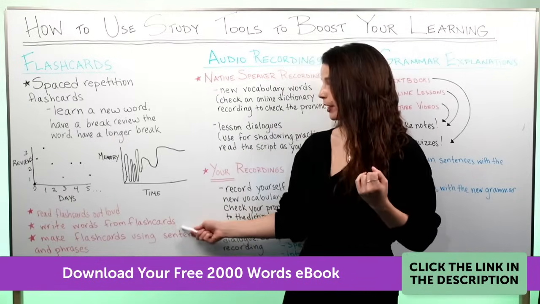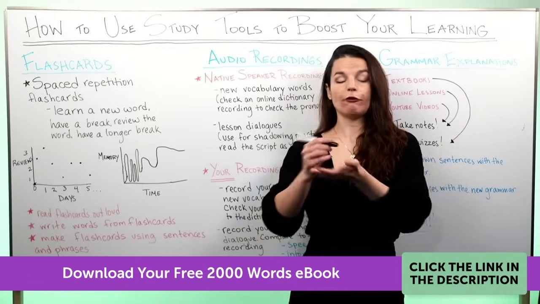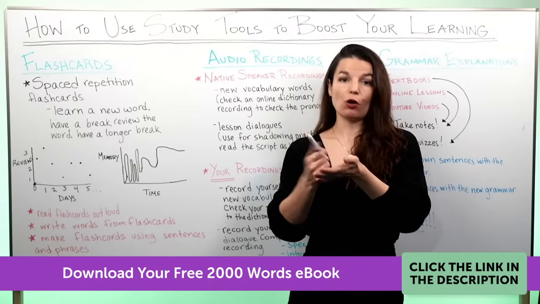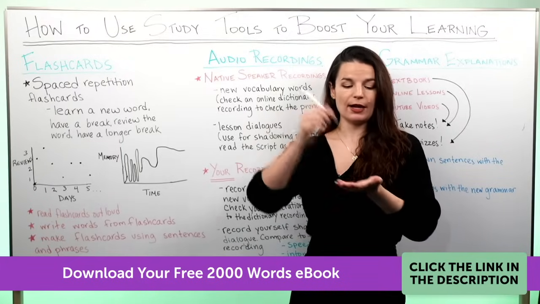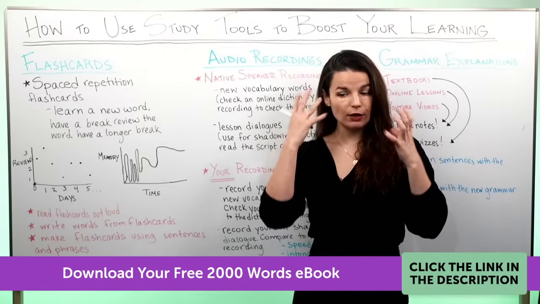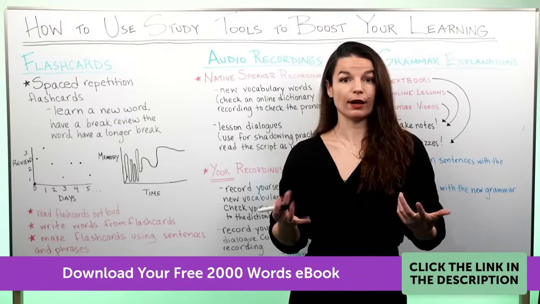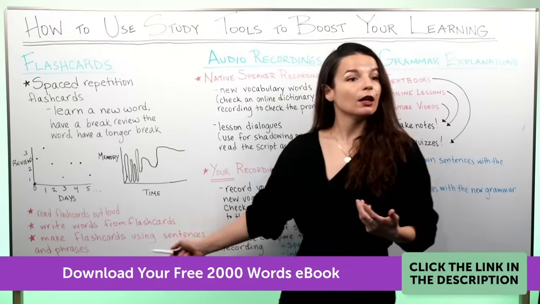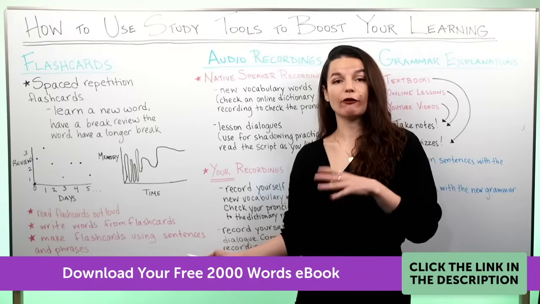The second point here is write the words from your flashcards. So physically, on a piece of paper or in your study notebook, try to write the word with a pen and with paper, right? So you physically use your body to write that word. That's writing practice, yeah? And the third point here is make flashcards using sentences and phrases.